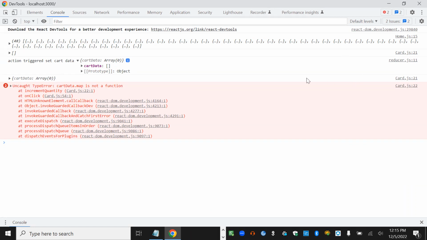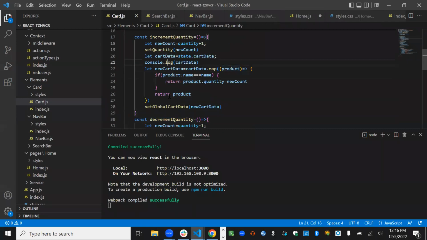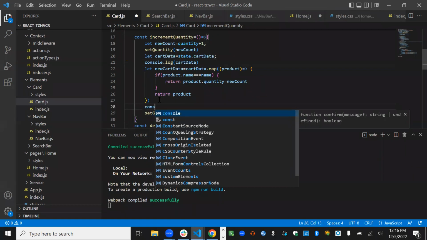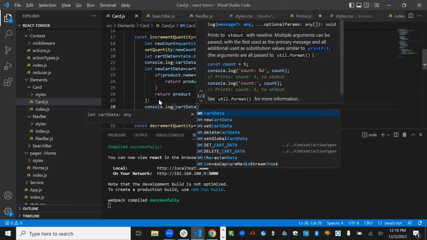So still there's some error in the way it's handling this reducer part. Let's debug further. It's card data.js 21. Okay, in here. Add a console log here to see what's coming.